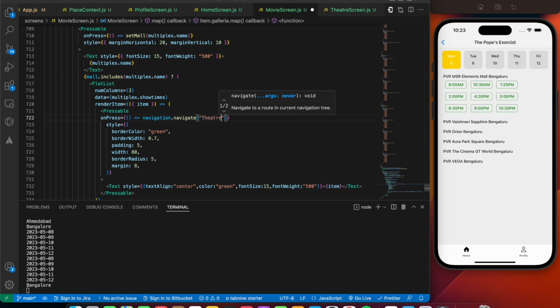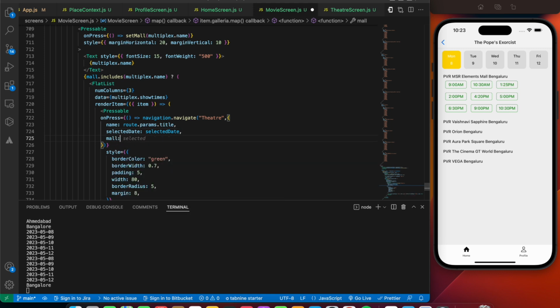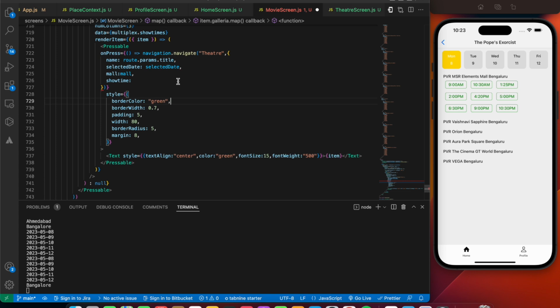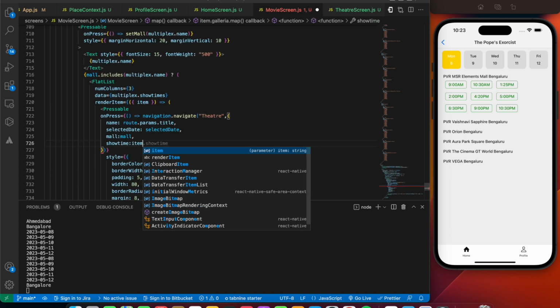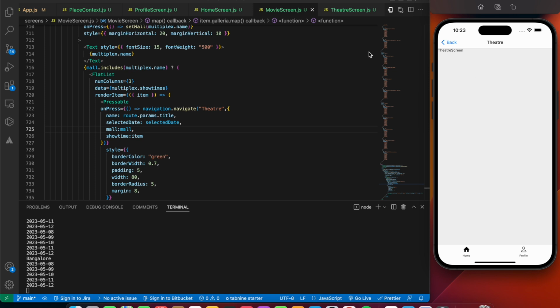That's going to be theater in our case, and I'm going to pass in a bunch of information, that is the name, selected date, the mall, it's going to be mall, and we also need access to the show time. So the show time is going to be the item itself, whatever we have rendered, right? So I'm going to say item. So pretty much save the file and let's give it a try. I'm going to press on the first one, and there you go, we are coming to the theater screen.